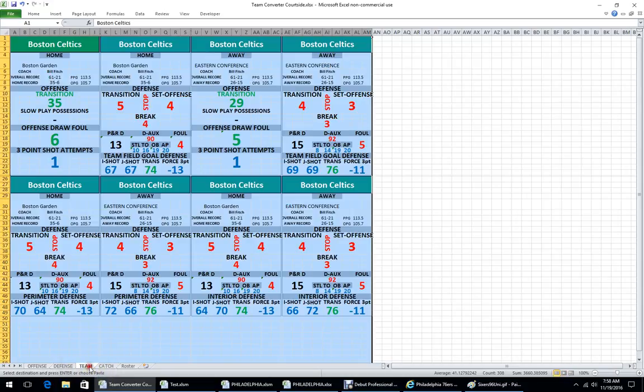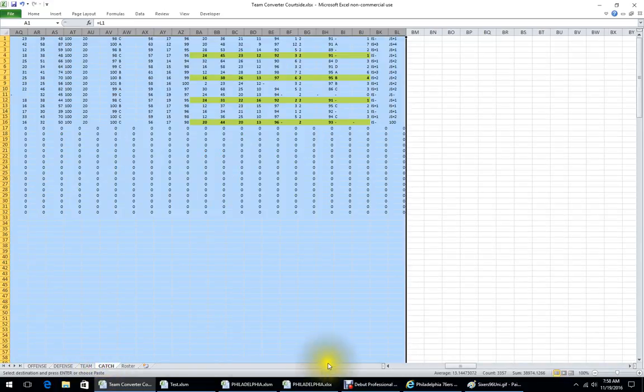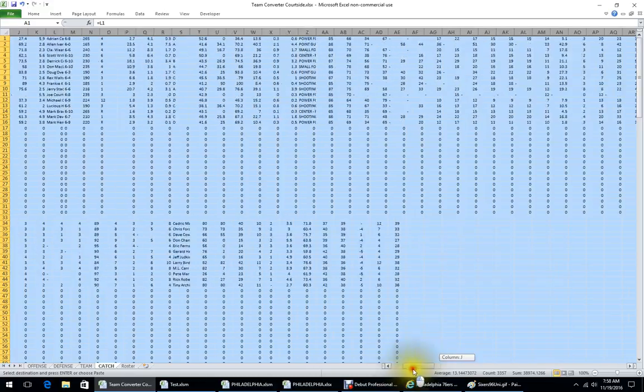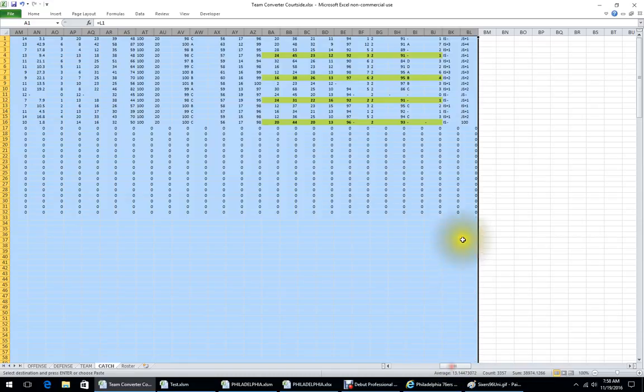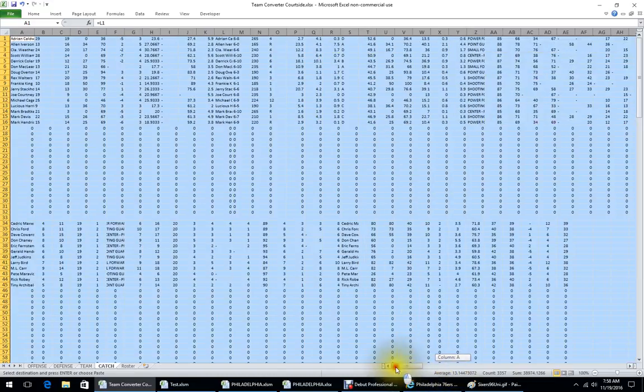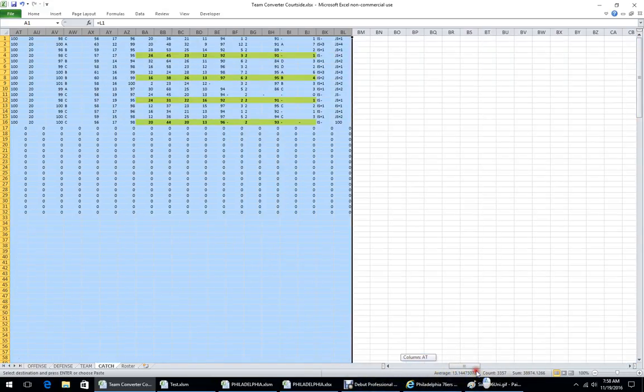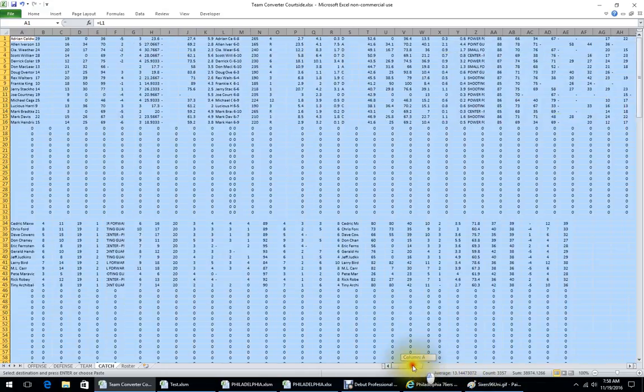My calculations page, actually I can't even take credit for that. I got that from Chris Davis from Inside Sports, and kind of modified the technique to suit my needs for Courtside and a couple other games, converting from cards into data blocks. So I will not take credit for that. Thank you, Chris Davis. And that'll collect all the information you just pasted.